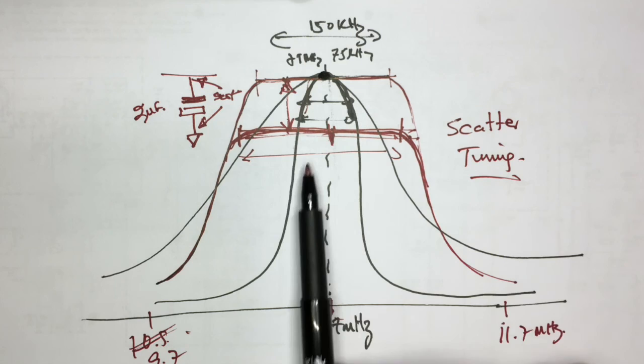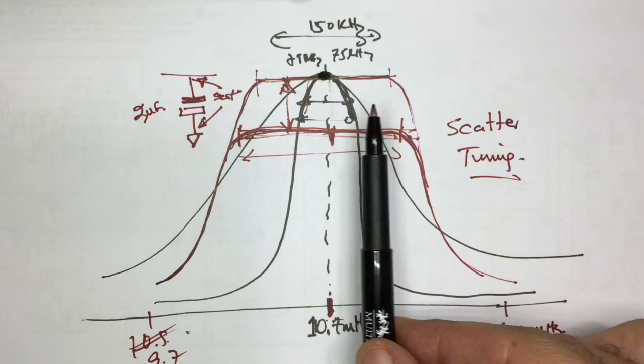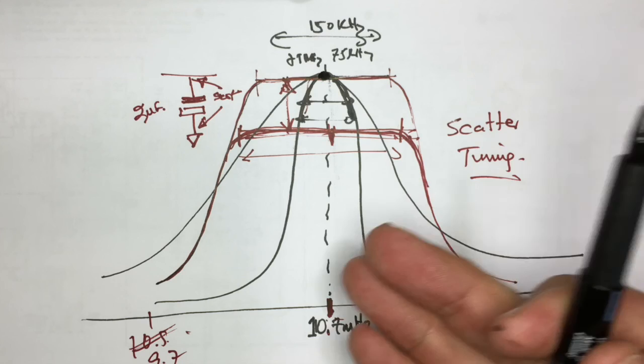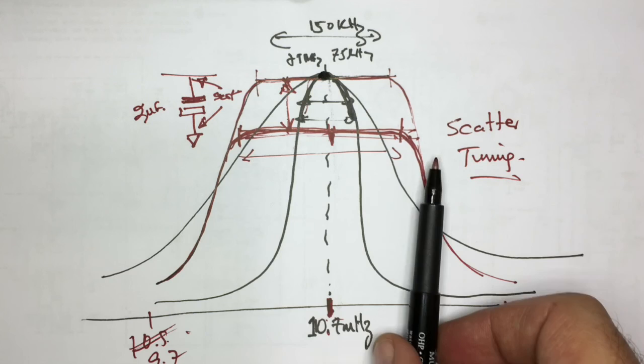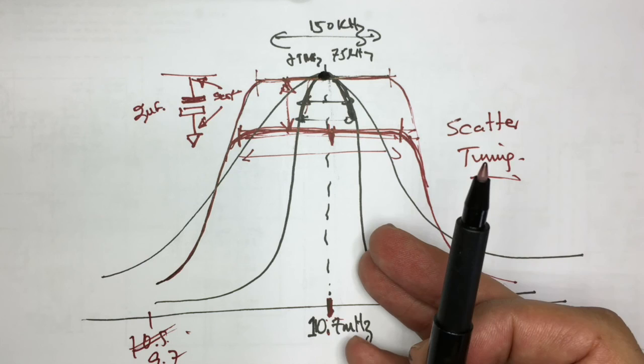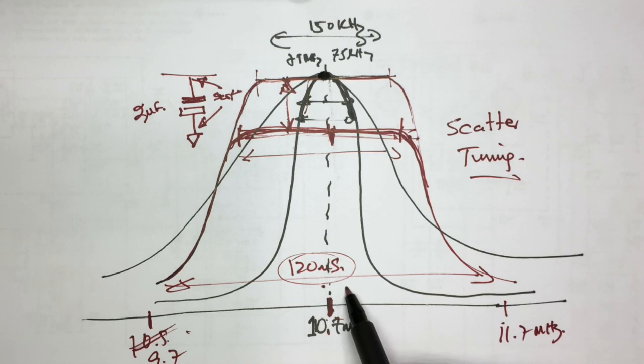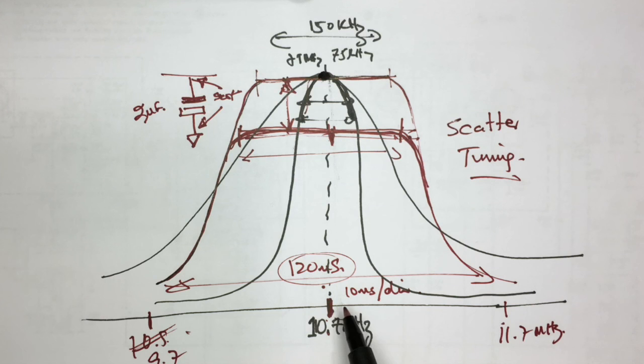So you have to reach a happy medium as to where you compromise response, reactiveness, because the faster the sweep is, the minute you twiddle something, you'll see the effect straight away. But you have to basically get a compromise between that speed and the correctness of that slope. So what I do is I set it for about 120 milliseconds. So this sweep goes from here to there in 120 milliseconds. Now, this allows me to set the scope for 10 milliseconds per division and know exactly where it is frequency-wise.